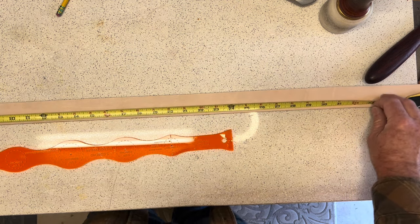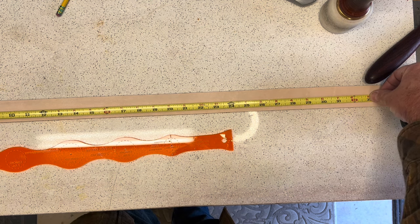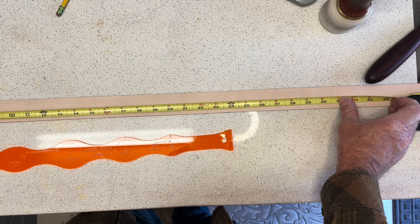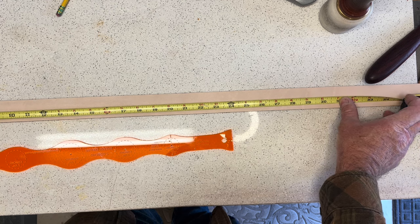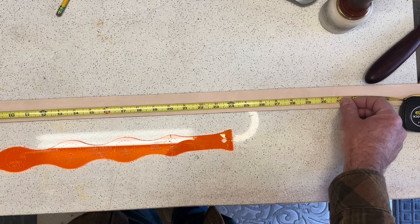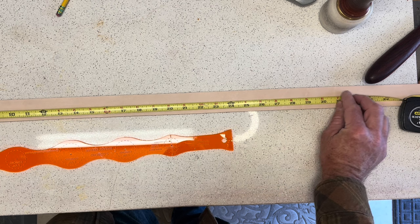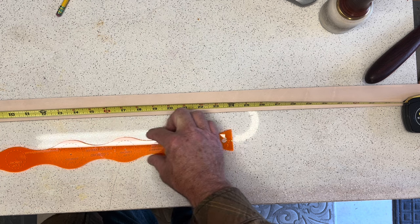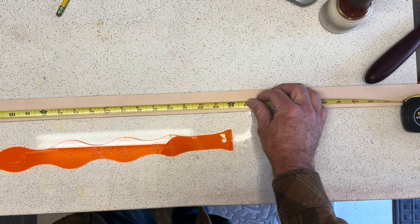and there'll be holes starting here. There'll be a hole at 32 and a hole at 31. And then there'll be a hole at 34 and 35 to allow some adjustment. And so what I want to do is I want to create these lobes and I'm going to spread them apart. You'll see what I mean here in just a second.